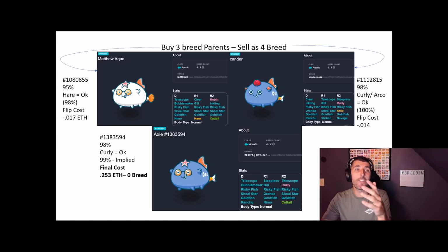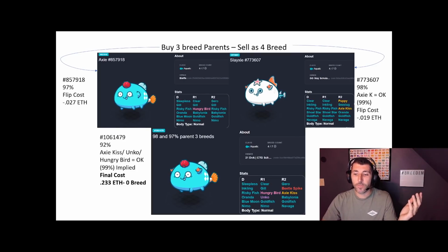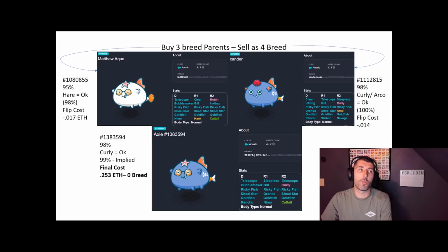So you see I did it 5 times to be able to get my 3 starting parents. And even the one I did from before, this one right here, you can see in the bottom, he actually is 92% at true purity. So it's not even that I got that great of an Axie. I just saw potential in the breeding potential that I wanted to roll with. And we'll go through what those offspring kind of look like in a second.